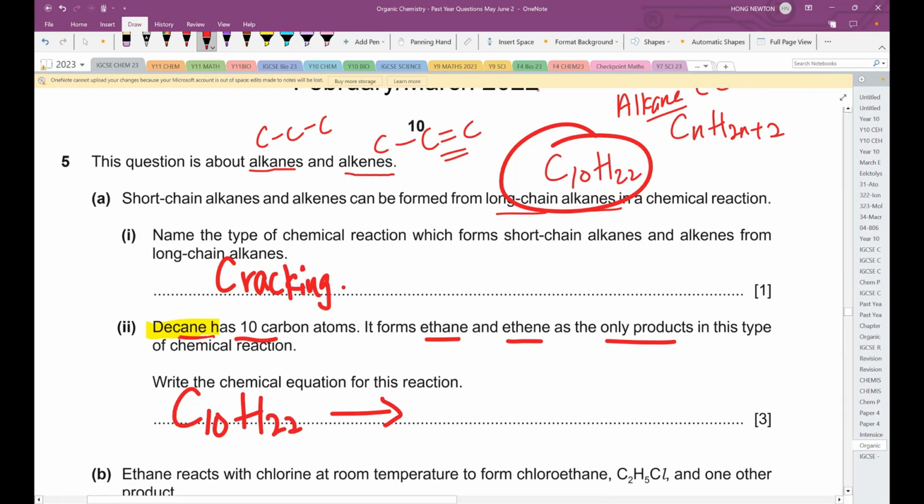Ethane, and this is the ethene. So the number of carbon that we can have is, you see, ethane, ethene. Okay, the E here actually represents how many carbon. First of all, you need to decide how many carbon they have here first.